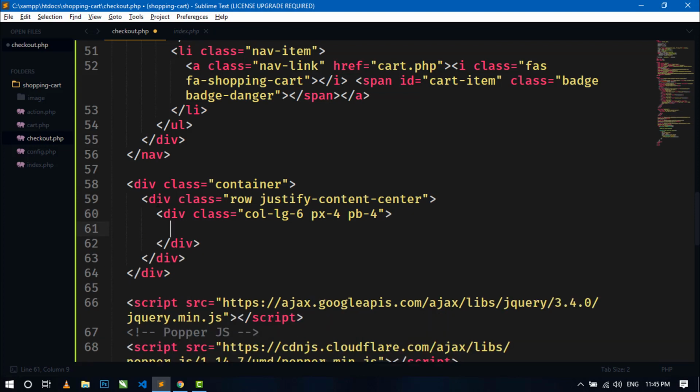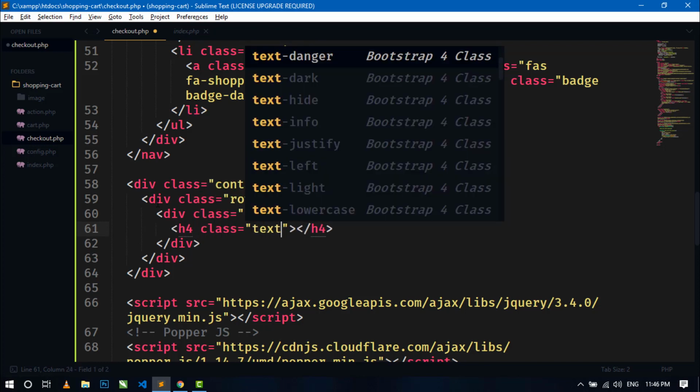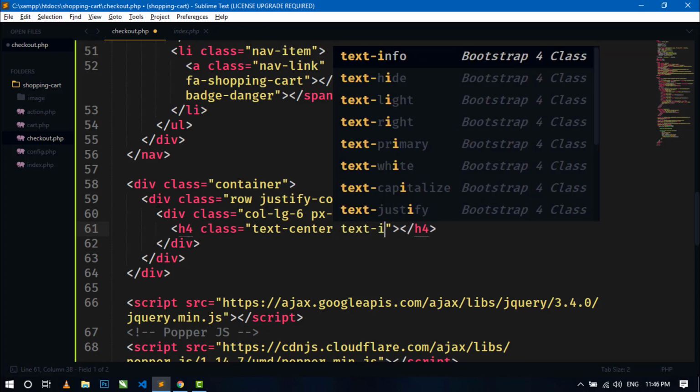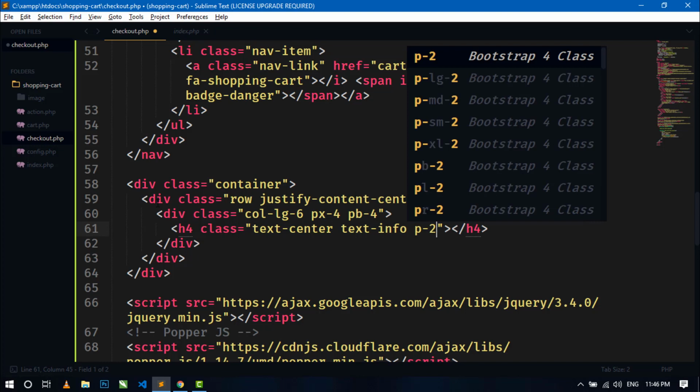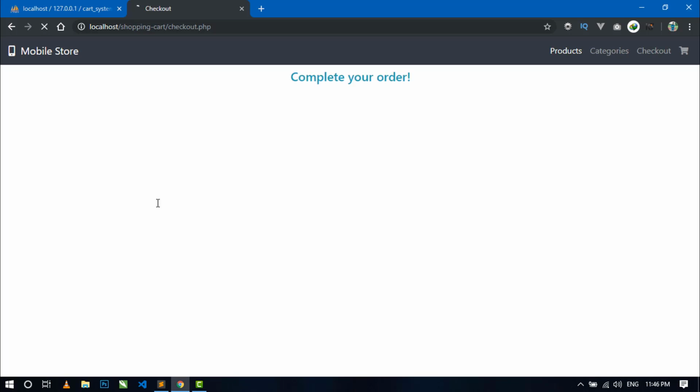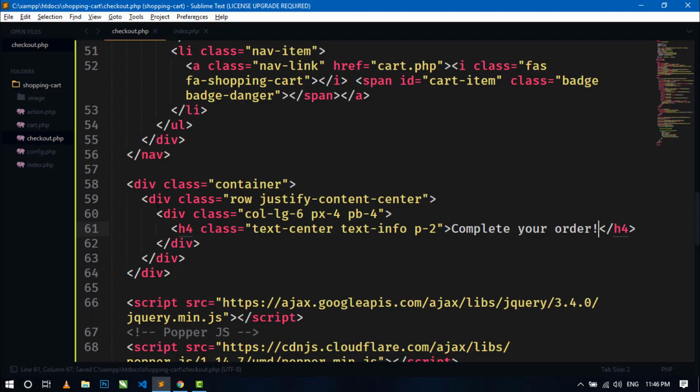First we will simply display a message in an h4 tag and give some Bootstrap classes: text-center, text-info and padding 2. Now here just write complete your order. Okay, now just go here and you can see the message.